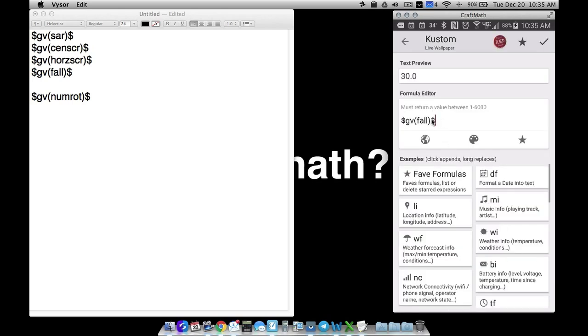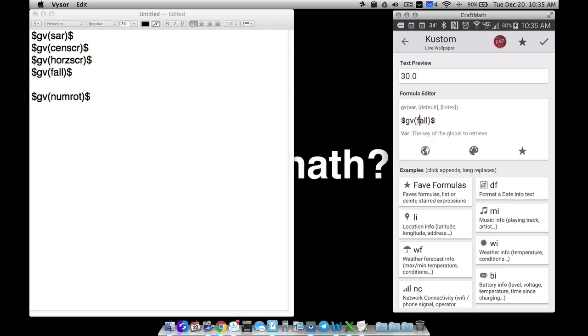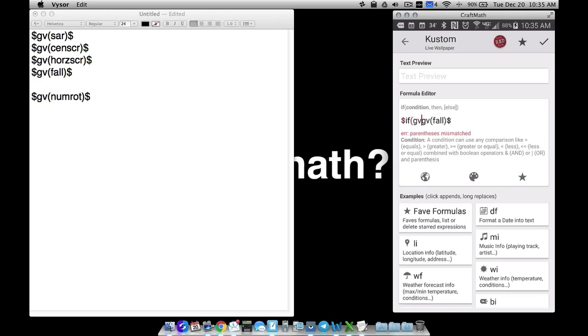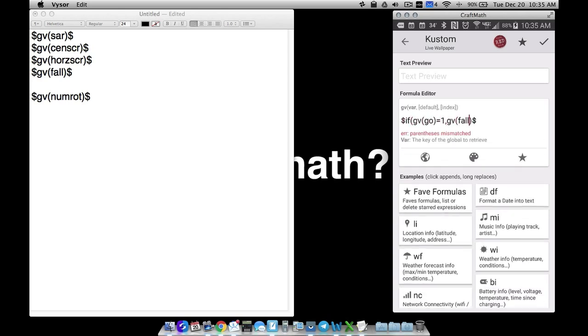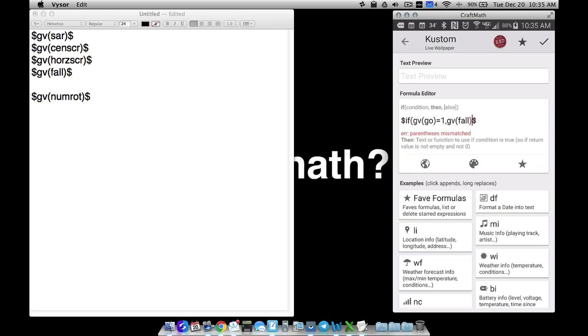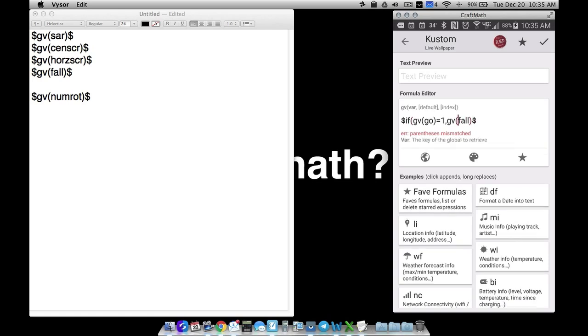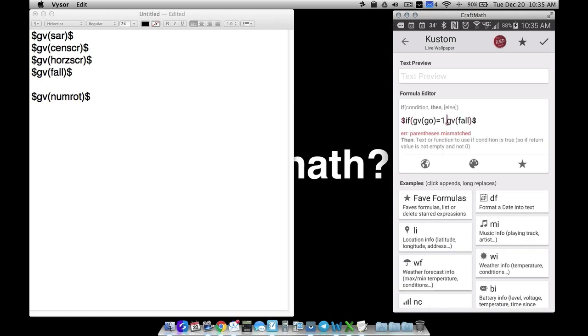Well, what we're going to do here is make the falls different. But when we reverse it, we're just going to let them all be the same. But let's do this. If GV go is on, if it equals 1, we want this one to fall a little bit, let's say, let's do a percentage because we don't want to do GV fall minus 1. Let's do 0.5 times GV fall. So if the switch is on, this one's going to fall faster than whatever GV fall is. Remember, the red one's going to be just GV fall.